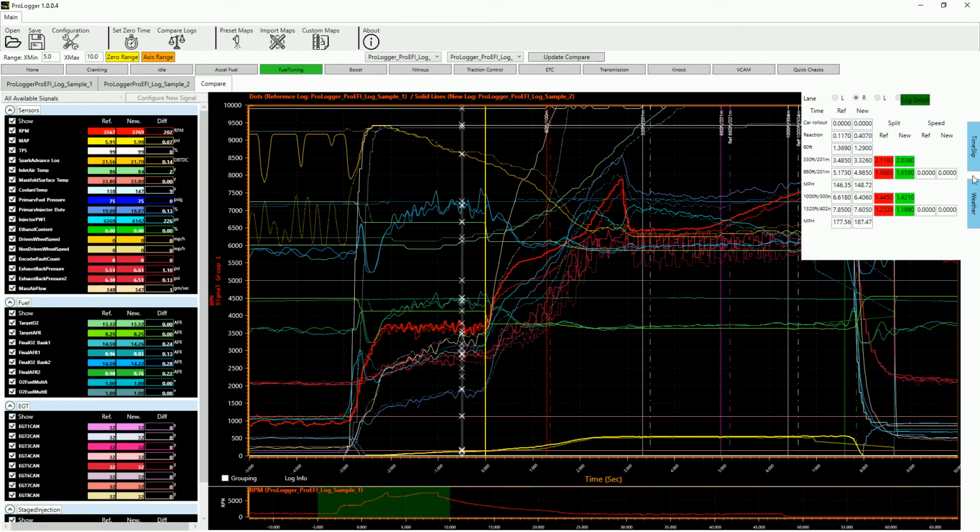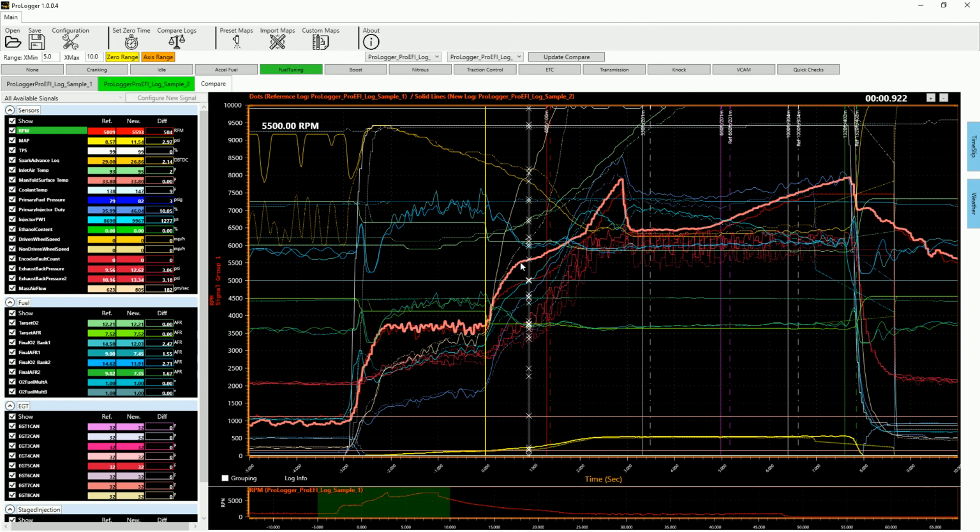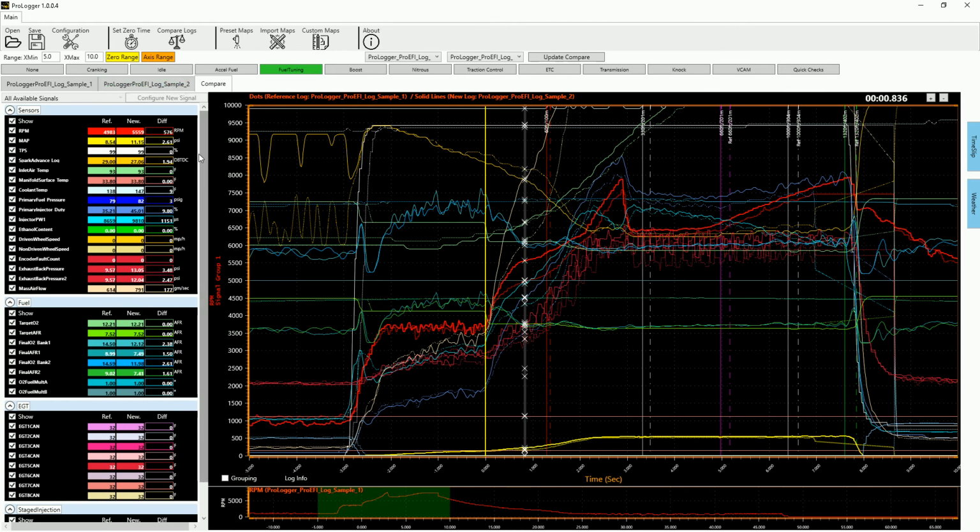Now the really important stuff, the differences in the runs here. If I want to see, okay, why is it quicker to 60? I can go to this run and see immediately I've got way more RPM at this point than I did in the other. 576 to be exact. Where did all that RPM come from? Well, I'm at 2.6 pounds more boost on this particular run. This is a 417 cubic inch twin turbo LSX engine in a Mustang, so that 2.6 pounds is a fair amount of power.